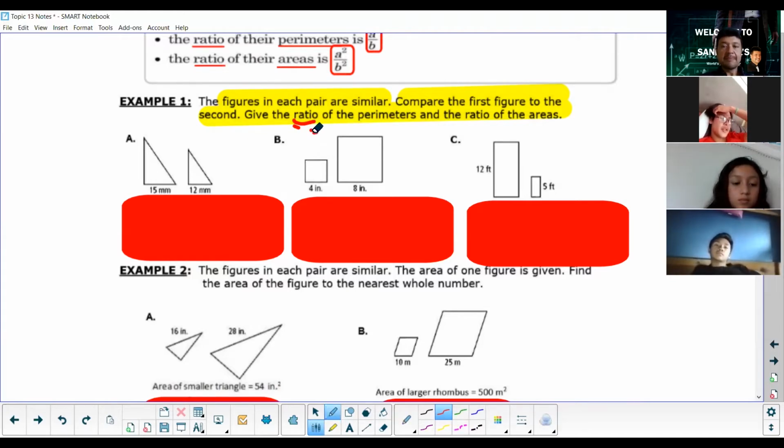Like in total or something? Well, another thing that you could talk about with ratio is that they're also going to talk about scale factor. Okay, so let's go back.